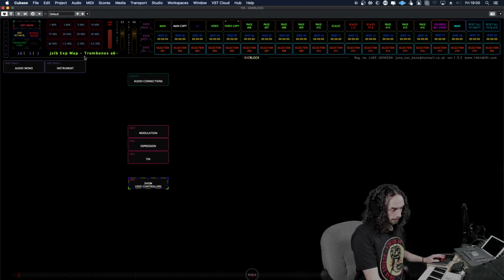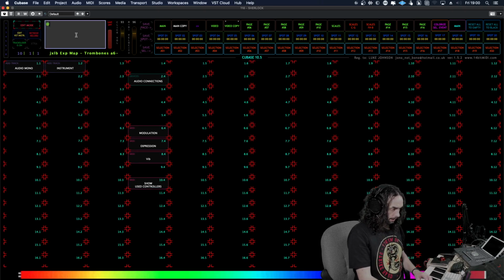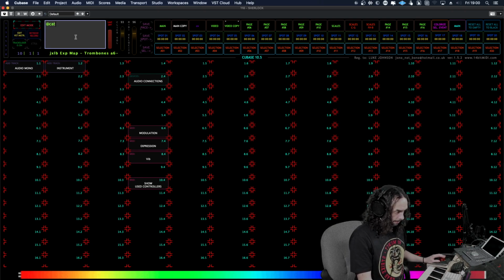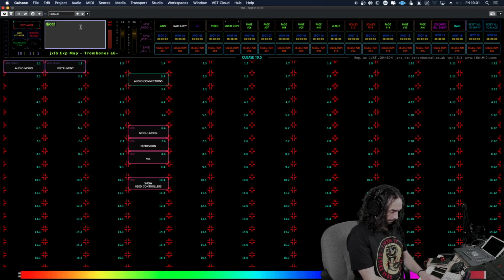So I'm going to show you this coordinate thing actually. If we go in the play mode and then hit at, and then cat, standing for category, and then say 2.4. See how that is 2.4? Just hit enter and don't close it, and then we're going to use the color chart at the bottom. You see it's changing the name of devices. So I want to just hide it. I'm going to drag it all the way to the left, and now it's disappeared. So let's do 6.4. And do it again.